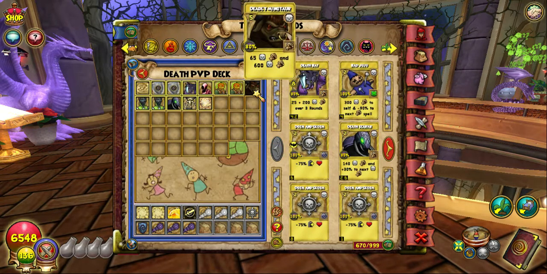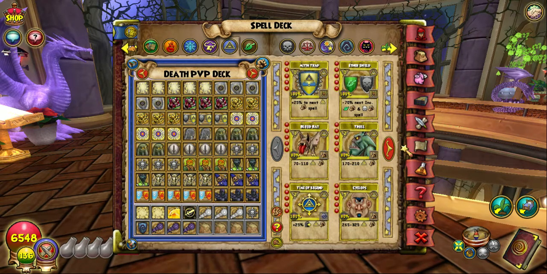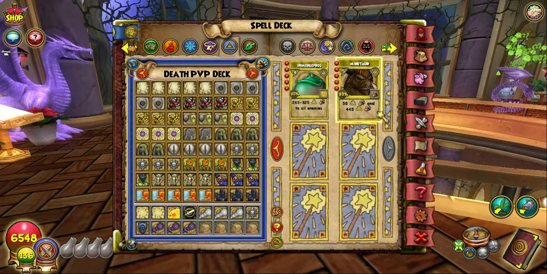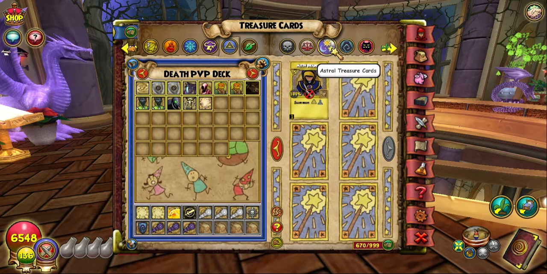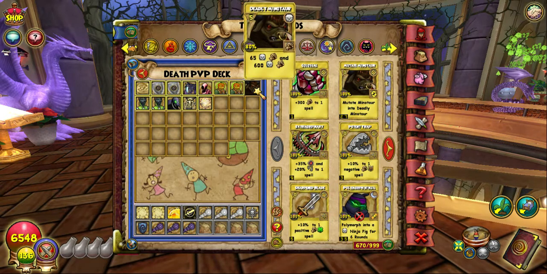Another spell would be Deadly Minotaur. If you don't already know how to get this treasure card, you have to train all the mid spells up to Minotaur. Once you have Minotaur, you go to Celestia and buy these, then you go to Unicorn Way and enchant them, and then it produces one of these.